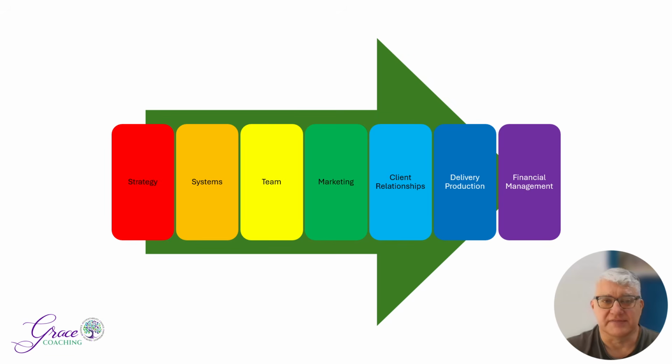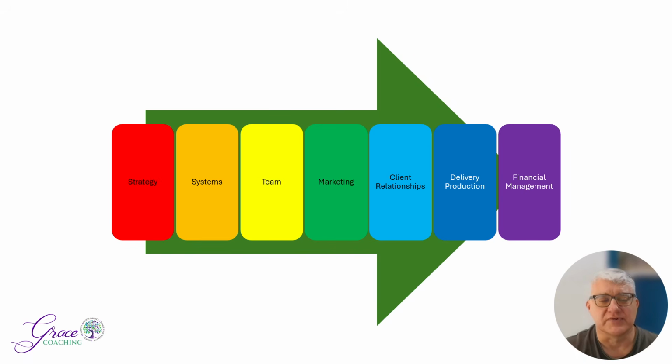The last step is basically financial management. So sometimes financial management will come before delivery production, because it may be collecting retainers or payments up front or deposits on stuff, and that's great, but the overall part of it is all about managing cash flow, invoicing, taxation, obligations, and planning out for the future for growth and contingency planning.